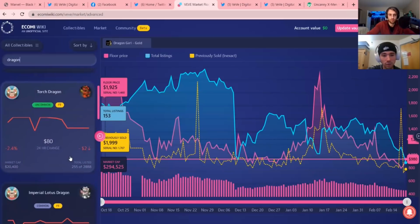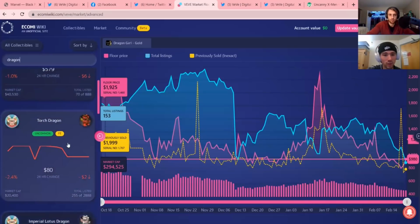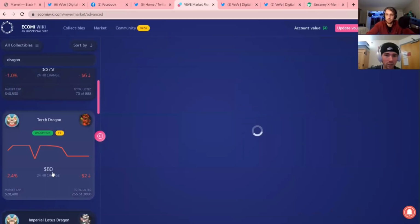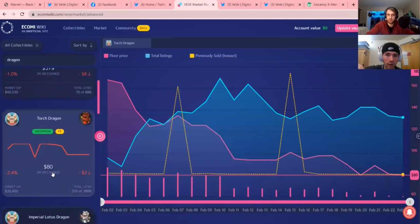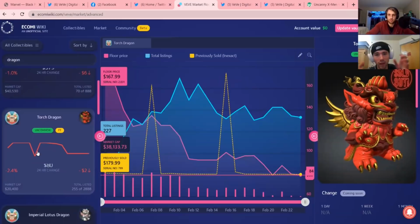If you look at these, my personal favorite is the torch dragon. I think the detail is really nice, and there are gold accents contrasting the red color of the rest of the dragon. It looks really good, and the way that it interacts with light when you move around it in AR is really, really nice. So I'd recommend checking this out. It's also relatively cheap compared to a lot of the other stuff we'll be talking about. And they've fallen a lot. They've just continued to decrease since the drop.